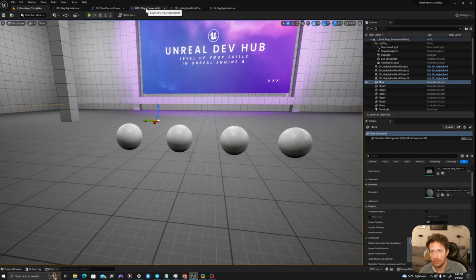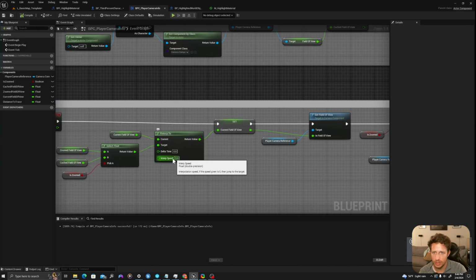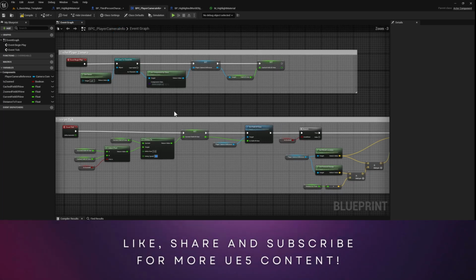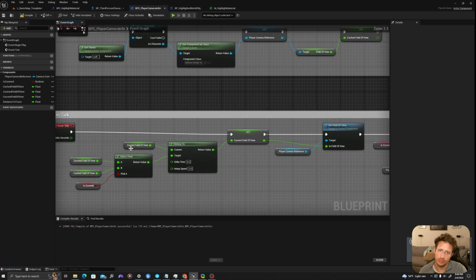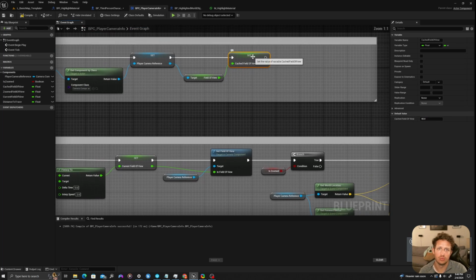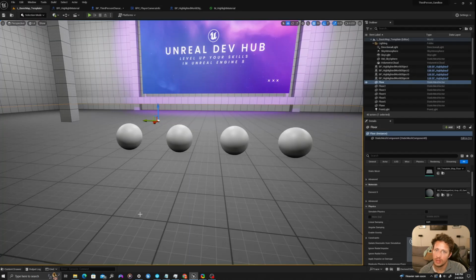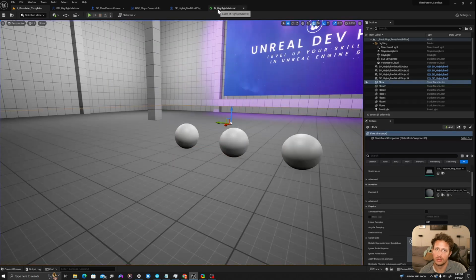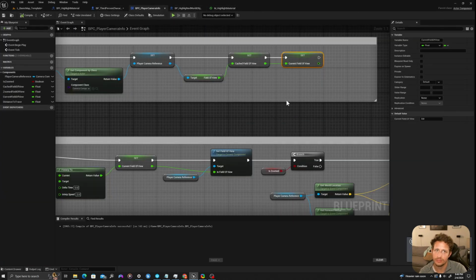So let's go to our camera info blueprint. And first we're going to change our interp speed. Let's make this 2. And what we also want to do is set our current field of view to our cache field of view right at the beginning. So let's grab our current field of view from up here, say set, drag this in here, I'll compile. So now I'll right click, say play from here, and we notice nothing happens.